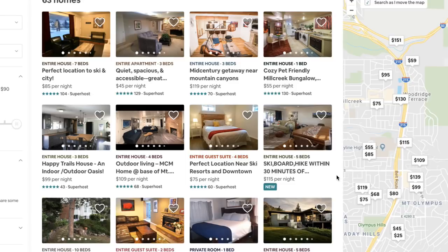The other listing that kind of stands out is the one here, mid-century modern retreat with hot tub and pool. First of all, because it's kind of an attractive picture. That house looks really nice. I see mountains in the back. I see a couple trees. I see some greenery, some grass, and I see hot tub and pool. Mid-century modern retreat. Sounds nice. Sounds like a place where I would want to stay.